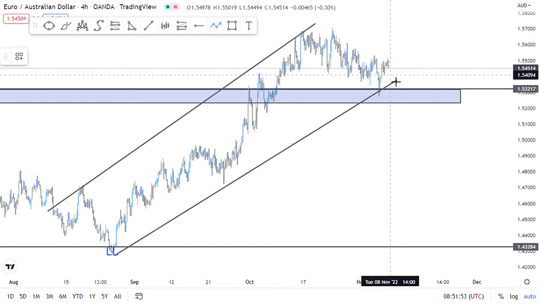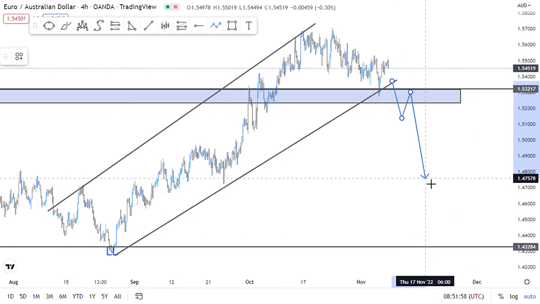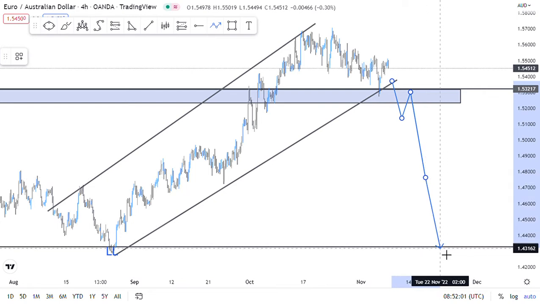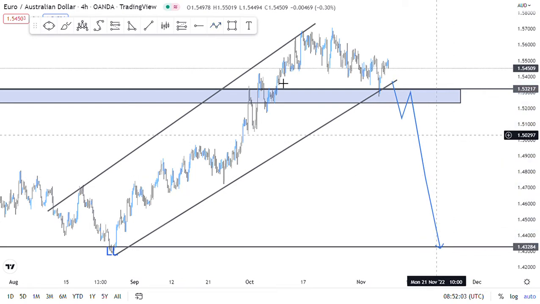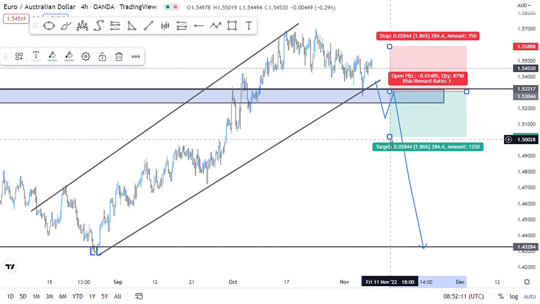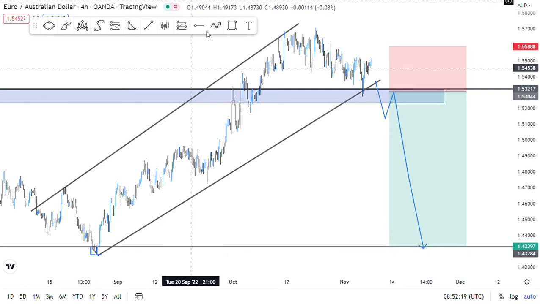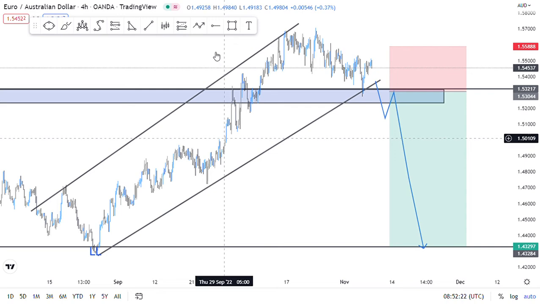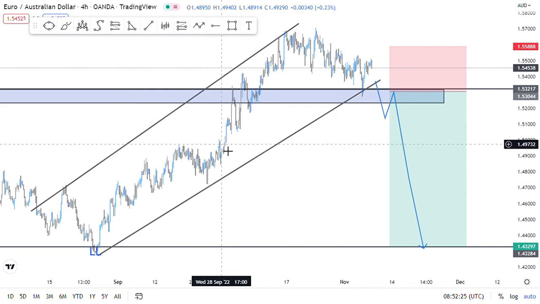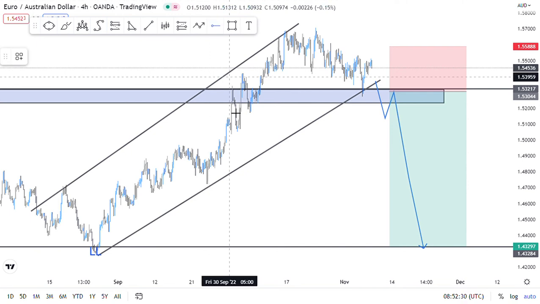If we break below this level right there, and we hit a retest, that means we're going to be selling, and then that will be our first take profit. I advise you to have different take profits. That means we are going to be expecting some sell from right there at that point to this level right here, and then TP1. I'm just gonna be applying some TPs.